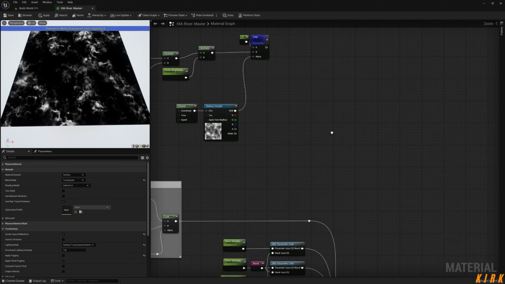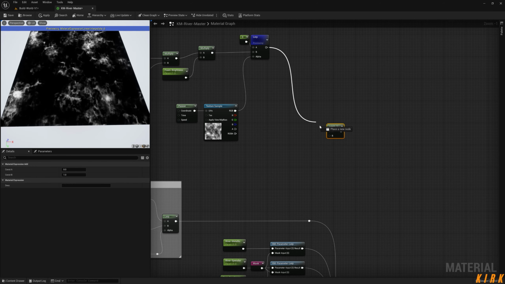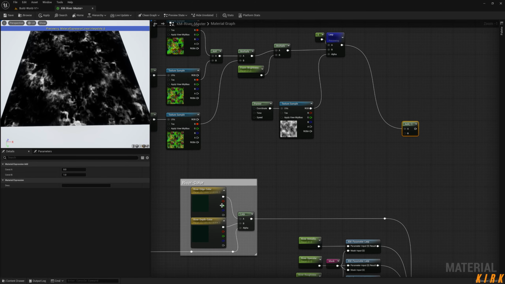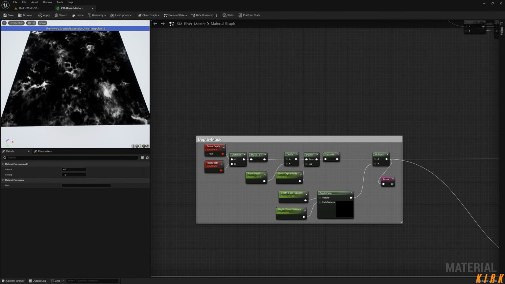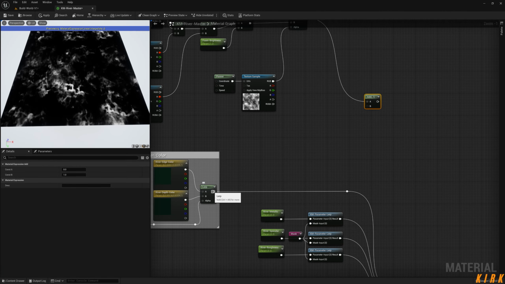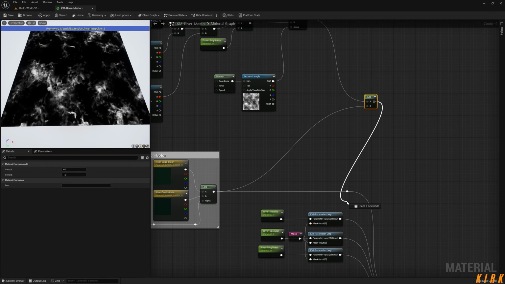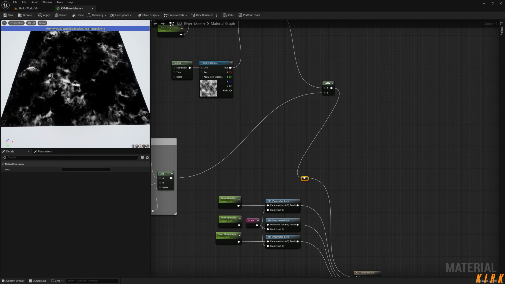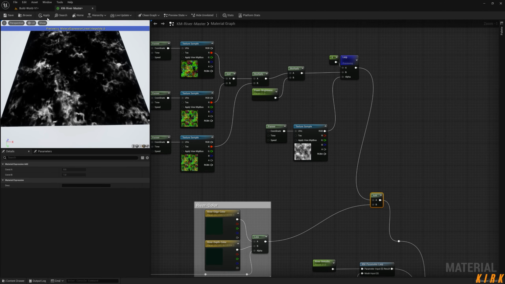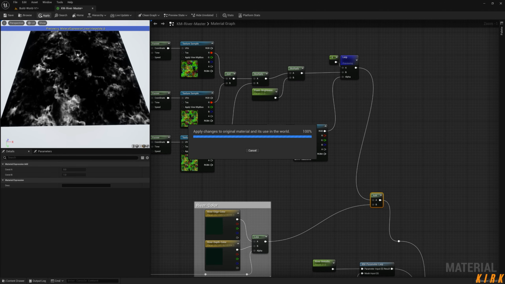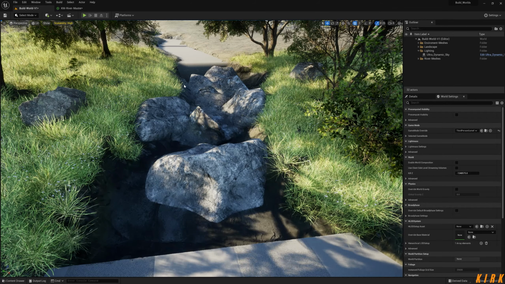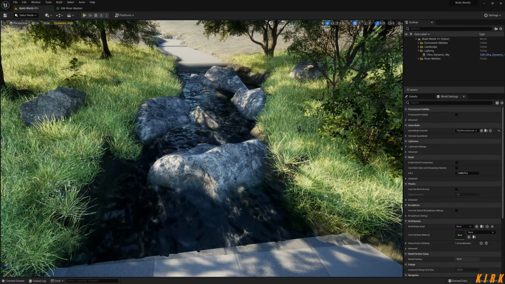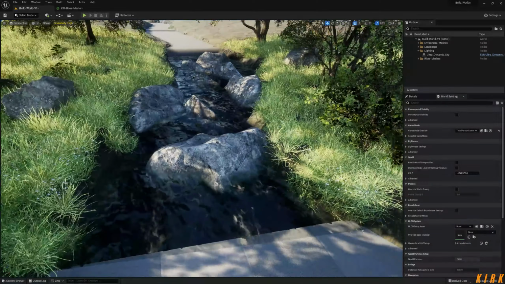So to do this, we're just going to simply add them two together. We'll get the add node, get our lerp into the add node, and this lerp where we blended two colours together based off our opacity mask, depth mask, sorry, just add that into there and plug this into that pin. This pin here, guys, is for my base colour, just in case you was wondering. If I hit apply and come check our scene out, just give a moment for our shaders to compile. Okay, now our shaders have compiled and I've done an auto save.